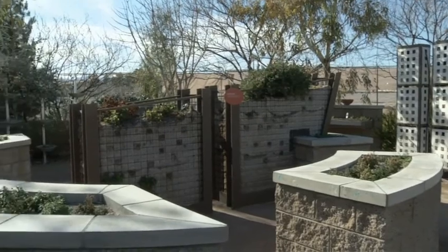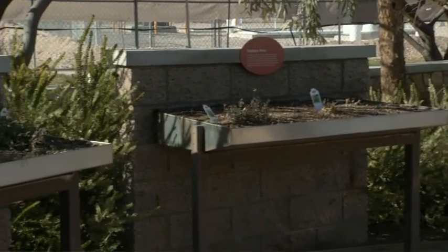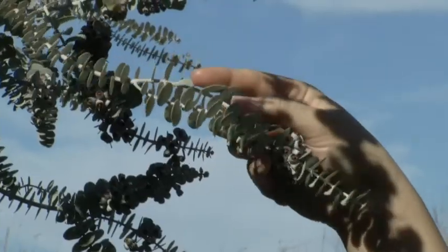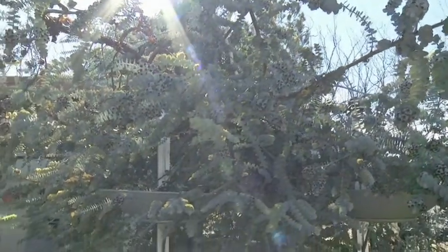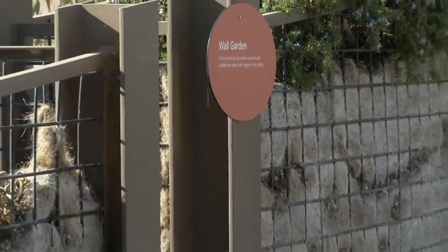Now we are in the enabling garden, and it's kind of a work in progress, but the purpose behind this is to show people, and especially those with disabilities, how they can come out and get out into the outdoors and participate in gardening. Whether you are in a wheelchair and you have access to a workbench where you can conduct your gardening. There's another example here where you have some tiered gardening going on. Or whether you're coming out in the garden to feel the different textures that are in your garden, or the different smells, as in a salvia or lavender. All reasons to come out and enjoy the outdoors and in different ways, and to enlighten your senses as you come out into the garden.